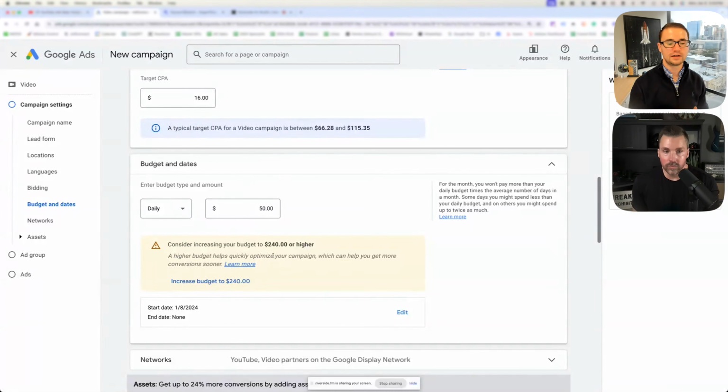This is Google trying to get a little bit more spend here. But ultimately, I think that this is doing a disservice, because if you launch this campaign and it doesn't quite get the exact results day one that you wanted, then you're now all of a sudden at a much higher budget. I recommend starting small, optimizing, then scaling when you have a winner, which is going to be the best way to go. Love it. Yes, that's very much my philosophy as well.